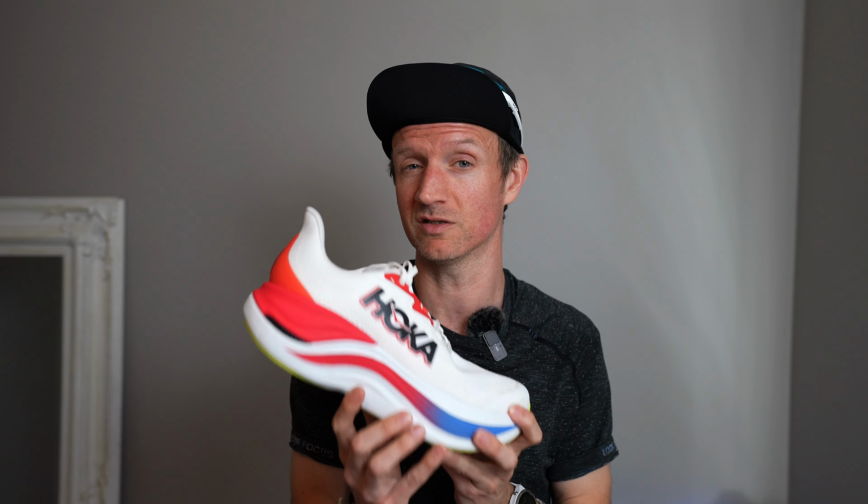Areas for improvement then, where do I think the Skyward X could be improved for version 2? Well, for me as a lighter runner, it does feel just a touch on the heavy side. Now, maybe that's a little bit unfair to say, because the Skyward X packs in so much into this shoe. So a weight of 10.8 ounces really isn't that much, really.